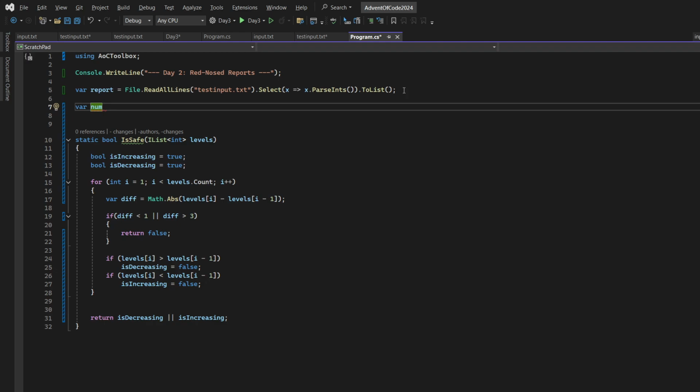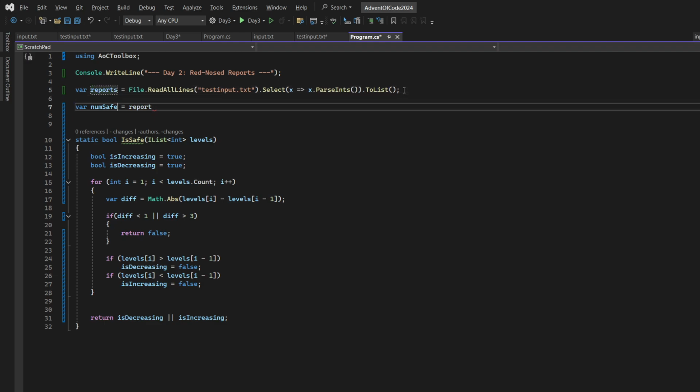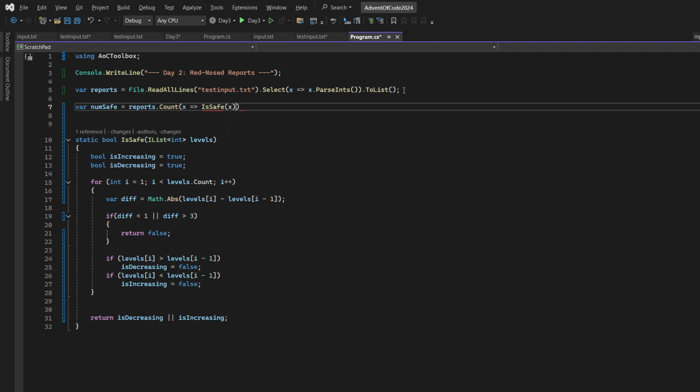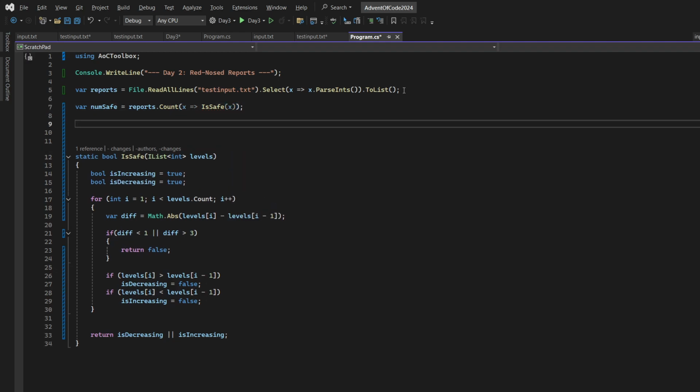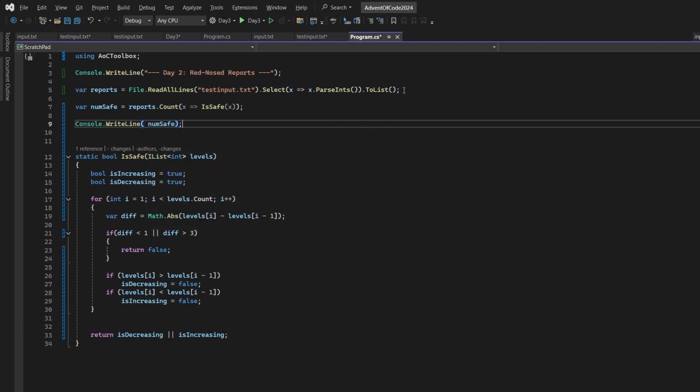So we will have numSafe equals reports, oh, this should actually be called reports, I think. Reports count safe. So that is part 1.